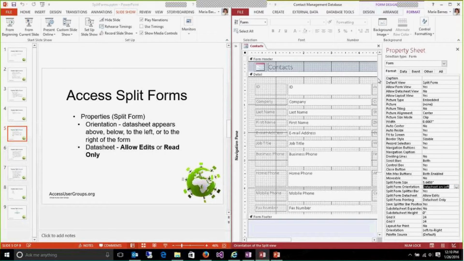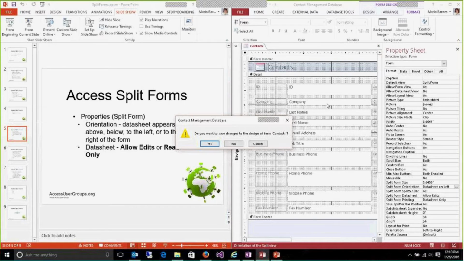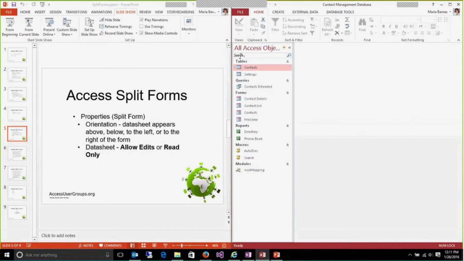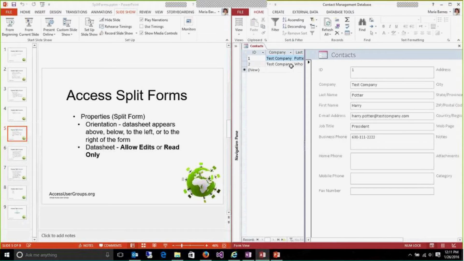And let me just demo data sheet on the left here for you. And you will notice, I think, a little bit of similarity with the Access web databases. This over on the left looks a little bit like the default view in an Access web database, where you can specify a couple of fields to show as your navigation for the form. And this is a little bit different.